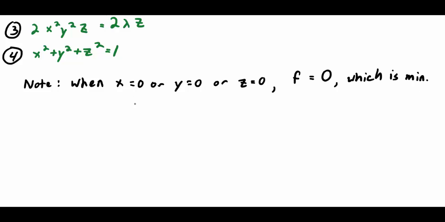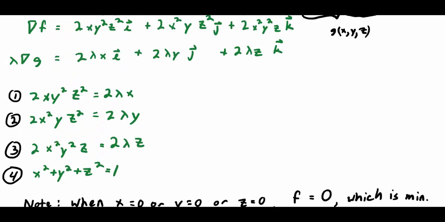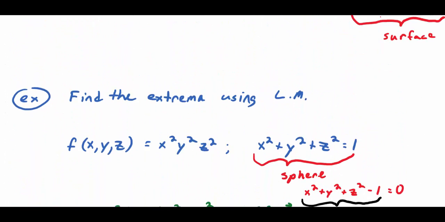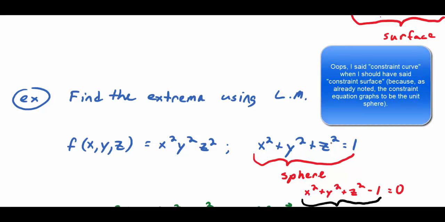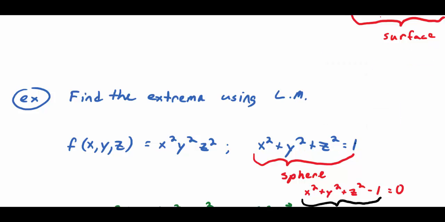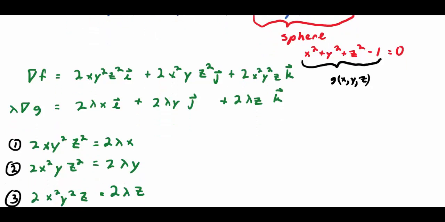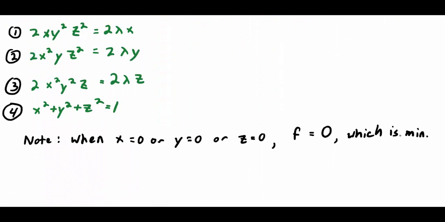Now, when x equals 0, for instance, y and z can't be anything you want them to be. When you square them, they do have to add together to make 1, right? They do have to satisfy the constraint curve. But of course, there's an infinite number of numbers that do that, so I can't list them all. So I just make this note, which is, it really is an absolute minimum on the constraint, right? And I suppose it's the absolute minimum on the entire function, too.